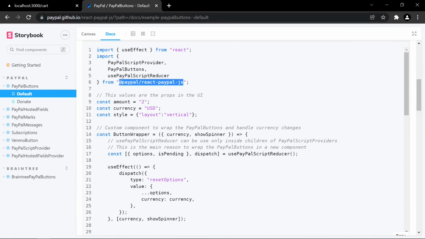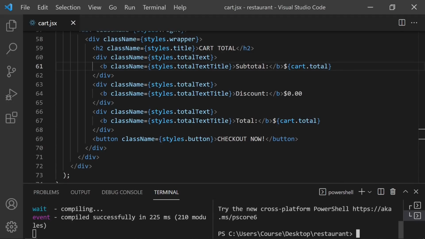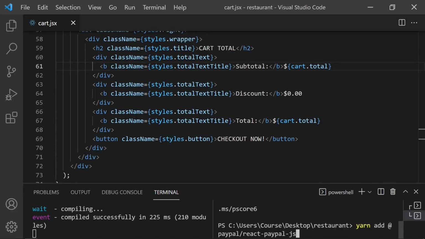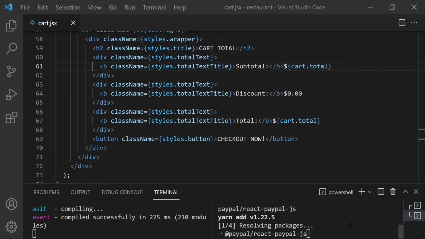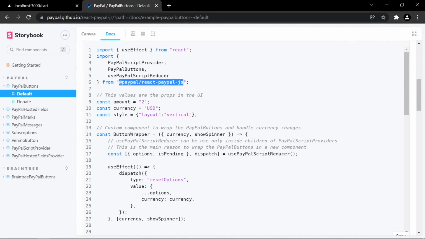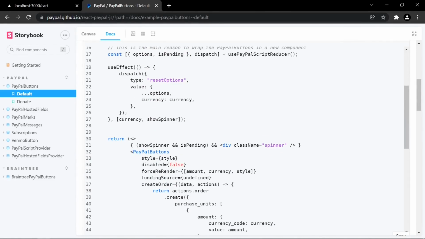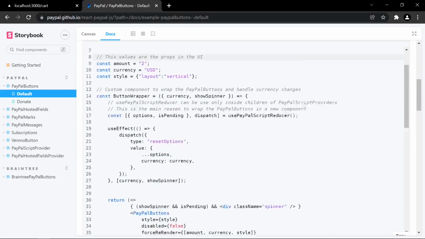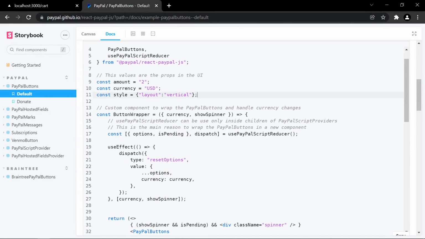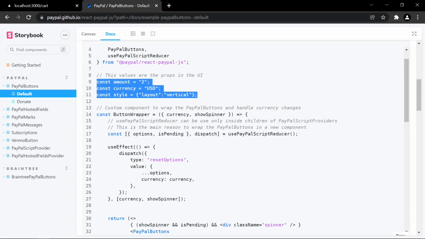Let's copy this and open a new terminal, and I will say yarn add react-paypal-js. Let's see what we have here. Using PayPal might be a little bit confusing. It's not like Stripe, but basically we are going to give our options here, like amount, our currency, and our button style.